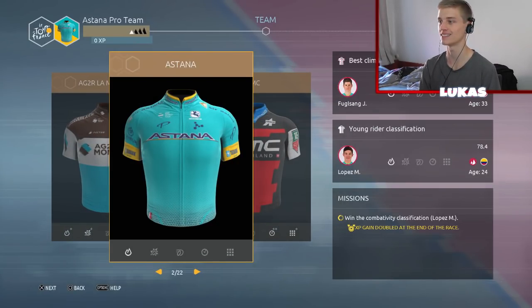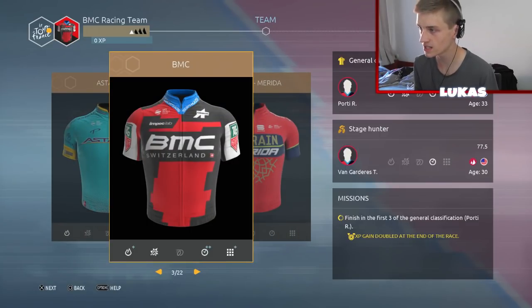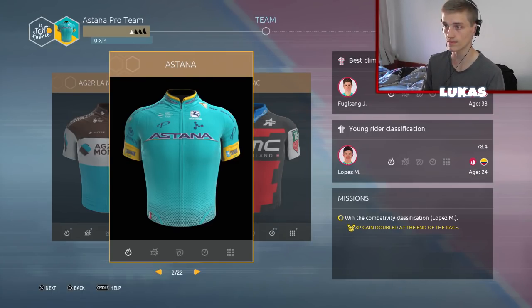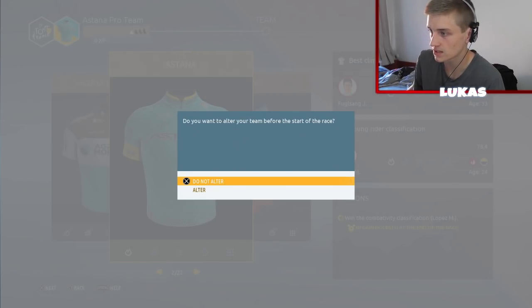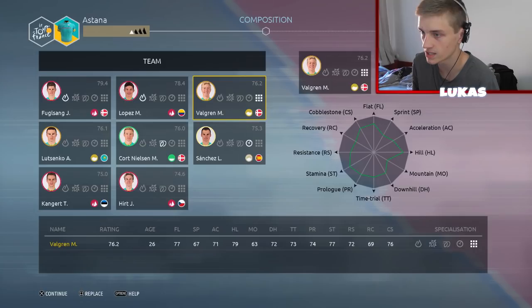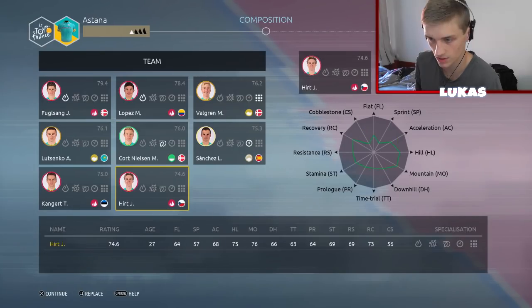Obviously it has to be Astana, doesn't it? It has to be Astana, because they have the one, the only, Fuglsang, the Danish legend. And there's no actual Danish team as far as I'm concerned, so this is the next best thing. We were also Astana last year, so that's what we're gonna do. Let's go. Do you want to alter a team for us? Sure, why not? I don't really know most of the riders, but actually I do know Fuglsang, Sanchez, Lopez. You know what? That's all right. Continue, there we go.